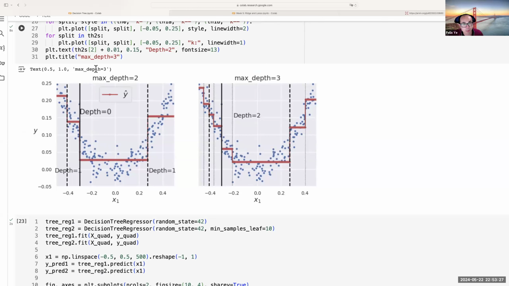So this is my decision tree for maximum depth equal to 2 right here. You can see we are splitting, and this is my data here, which is roughly quadratic. So what we do is we are trying to split my data into 2 layers. The first layer is going to split right here, left and right. And on the second layer, it's going to split right here and right here. And in each interval right here, we are trying to use a constant to approximate the data points in these intervals, right? So you can see this is a really rough approximation, but that's how the decision tree is making the prediction right here. They are using one constant value to make predictions within these intervals.